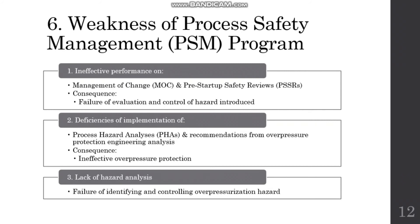Consequently, Williams did not effectively apply overpressure protection — either a pressure relief valve or administrative controls — to standby reboiler B. Furthermore, Williams had not performed a hazard analysis or developed a procedure prior to the operations activities conducted on the day of the incident. These casual attitudes led to the failure of identifying and controlling the overpressurization hazard, in violation of requirements by both OSHA's process safety management regulation and the EPA's chemical accident prevention provisions.